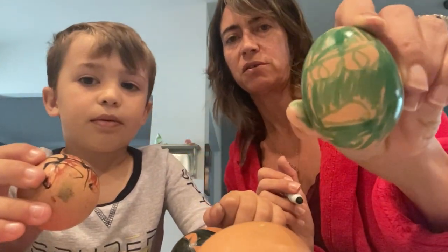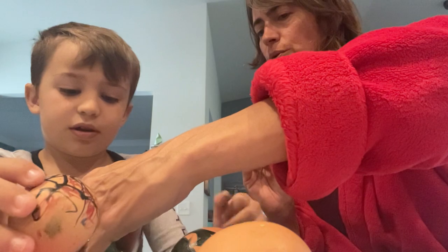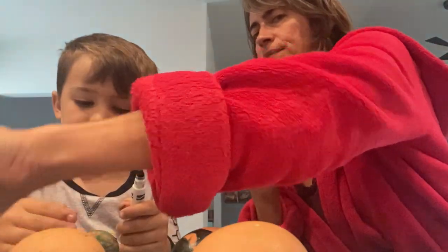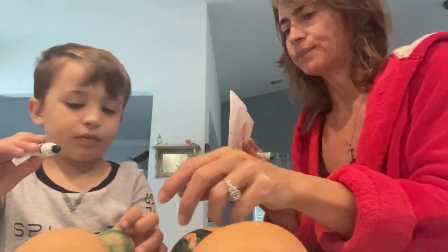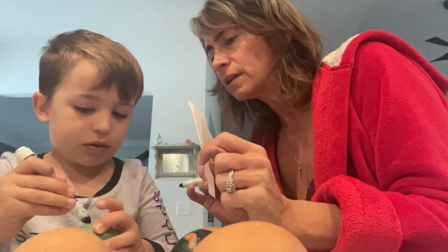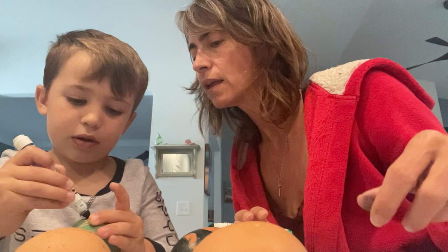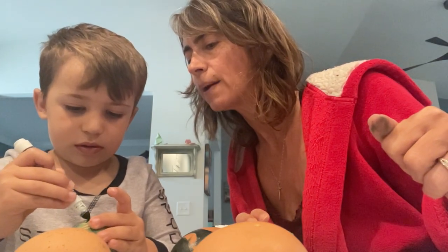All right, so we got our green Hulk. But we need his tail. You are gonna color in his hair and color in his eyes black and make his angry eyebrows, right? Okay, so turn him around. Color in those circles there. Uh-huh, good job, all right.